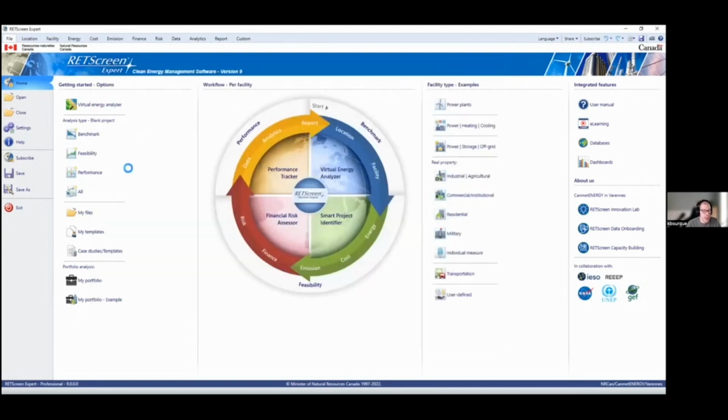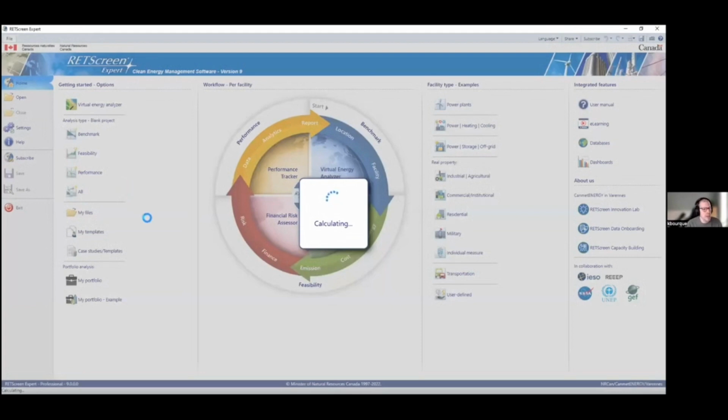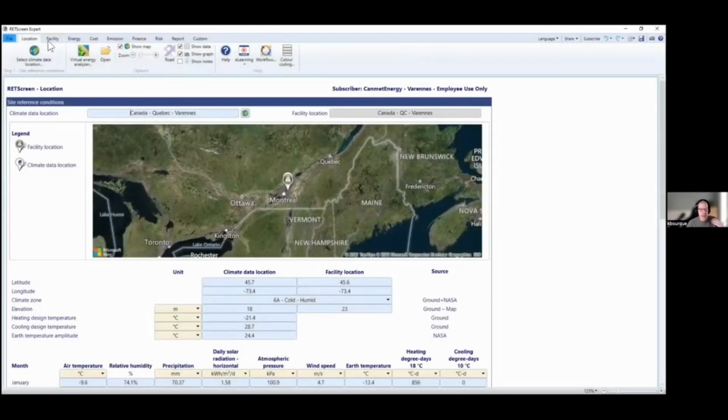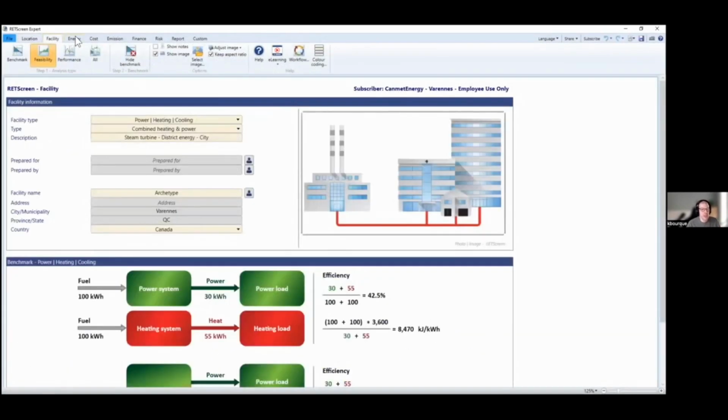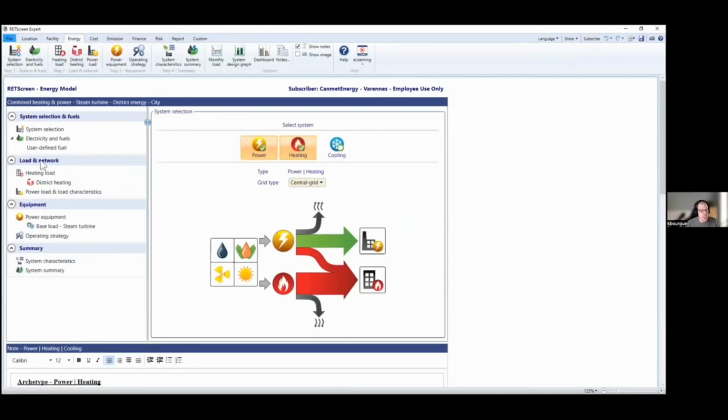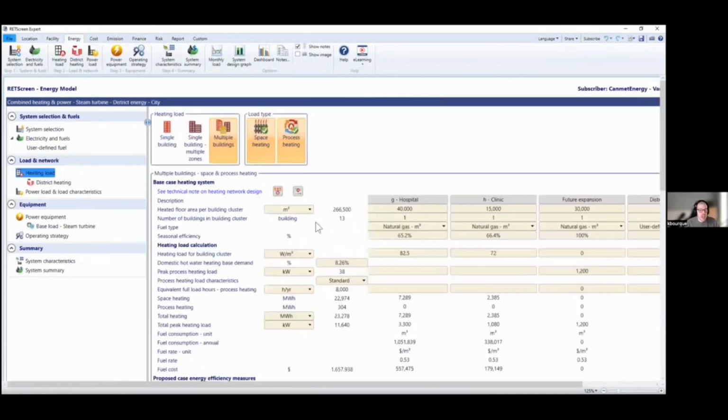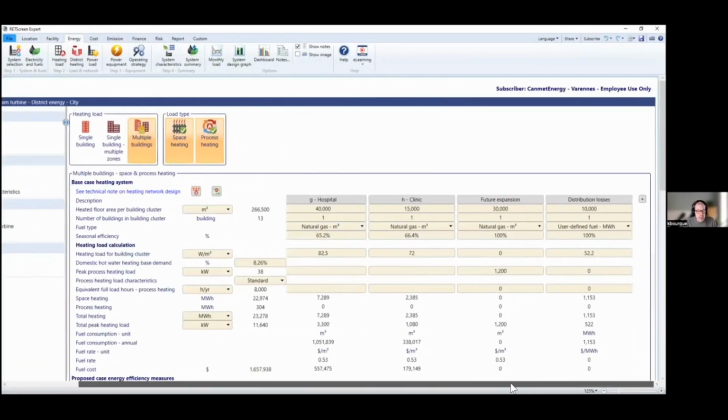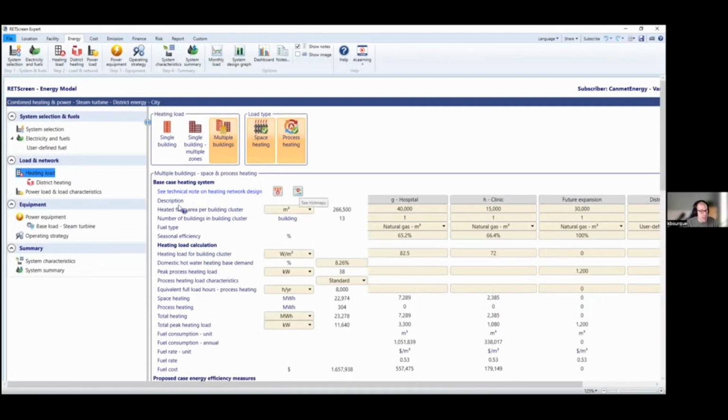I click OK. This is something that maybe people aren't aware of or you haven't seen in RETScreen. When I load up this archetype, similar to before, I have the location worksheet, the facility worksheet, and now on the energy worksheet, I can start having groups of buildings. I can add maps here and the layout of my heating network design.